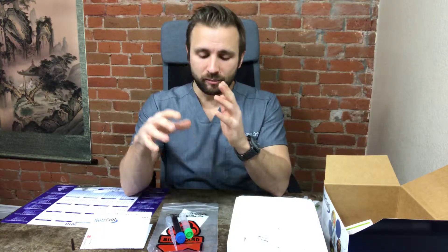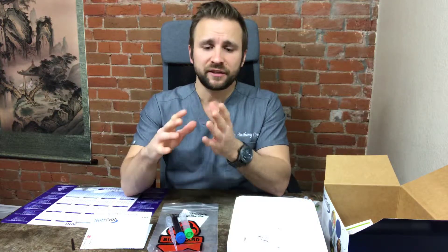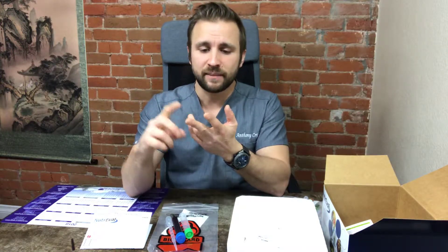There are a couple of really important points for this test. Four days before you complete this test — both urine and blood — you do not want to consume any supplements. No dietary supplements, so no vitamins, no minerals, no herbs, no vitamin D, no B complex or vitamin B12 shots or injections, no vitamin A, vitamin C, and no herbal formulas. Nothing like that, four days before the test.